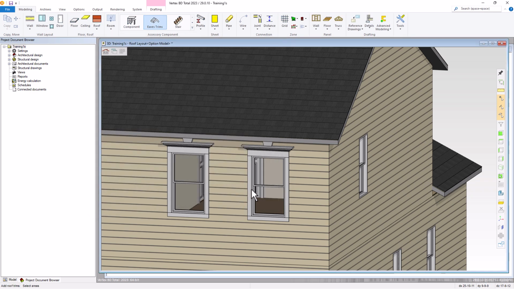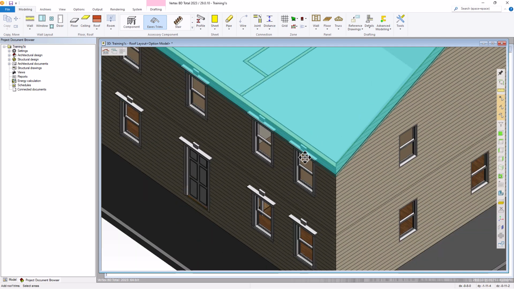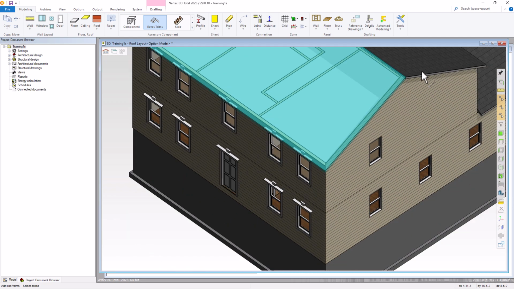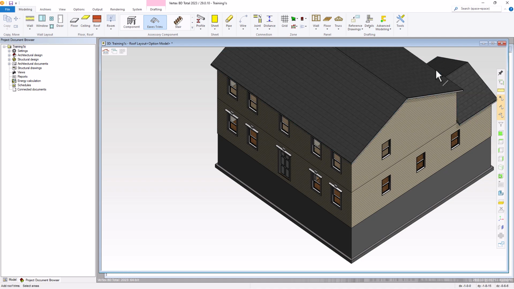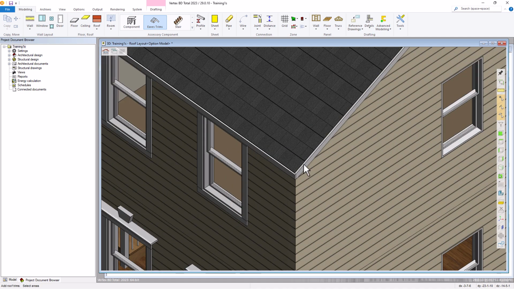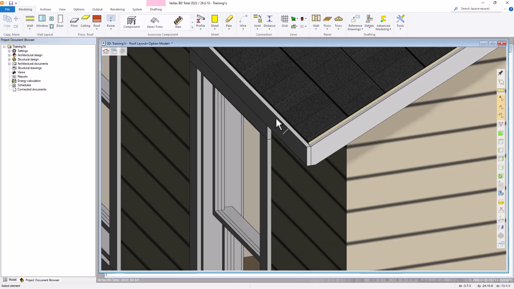I'm going to select my area, zoom out. I'm going to keep my finger on the control key, select the other roof, select that roof, and select that back roof. V to confirm. If I zoom in, I hit escape to cancel the command, you can see the trim boards. We have one along the fascia and one on the rake.